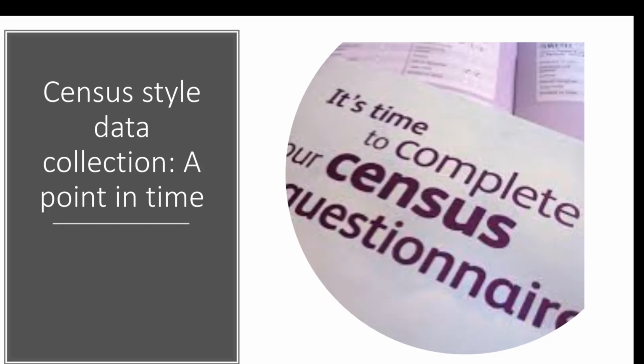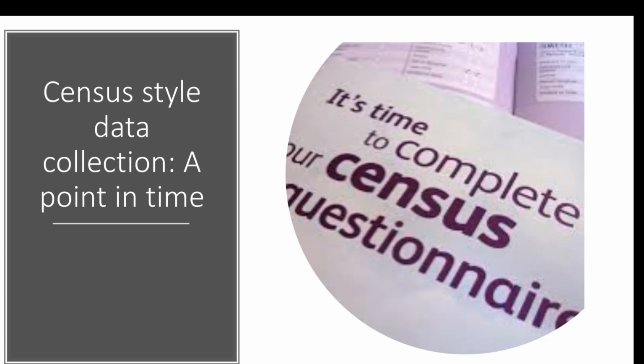Census data, including the AEDC and General Population and Housing Census and the Early Childhood National Workforce Census, is data that is collected at a single point in time. On a given date, the data from all across the country or sector is collected for each relevant census at the same time. As you can imagine, the volume of data collected in this way is huge, and sorting and analysing the data that is generated takes a significant amount of time, in some cases more than a year. So census data is carried out relatively infrequently.